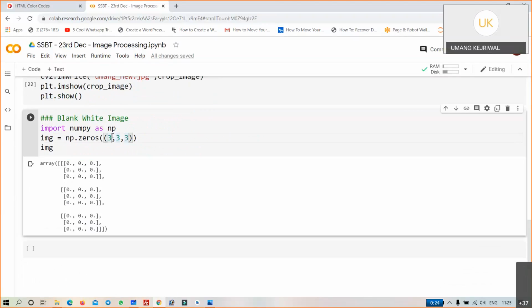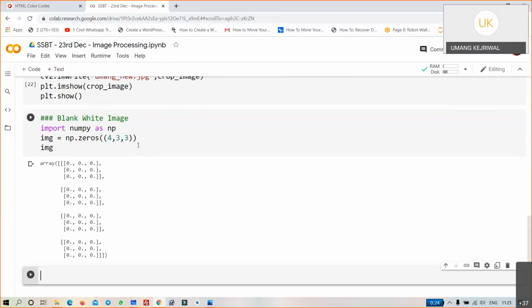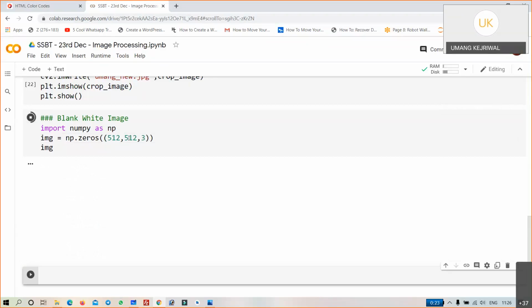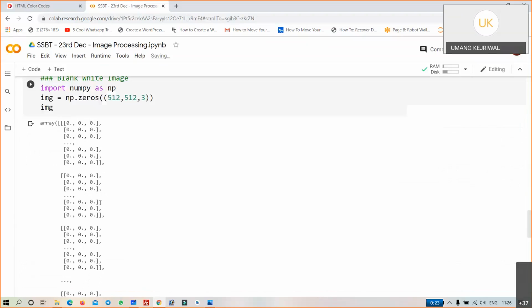If I take 4, 3, that will be a 4 cross 3 matrix of 3 dimension. Similarly, I will write here 512, 512. This is the dimension of the image which we are creating in 3 dimensions. Now here, all the pixel values are 0.